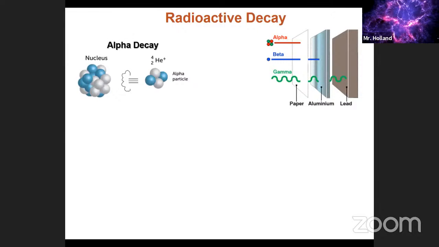For alpha decay, you imagine the nucleus on the left-hand side being made up of protons and neutrons. Doesn't matter which is which. We'll say the protons are blue, the neutrons are white. If you have a radioactive nucleus, it's not stable. Sometimes it kicks out an alpha particle trying to become stable. When it does, it loses 4 units of mass. So when we abbreviate it, we put a 4 in superscript, indicating it has 4 mass units that have been removed.